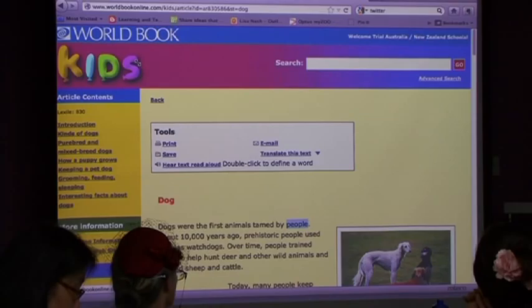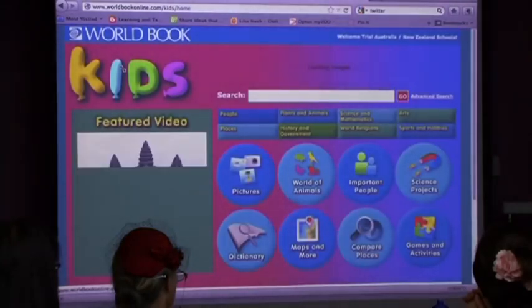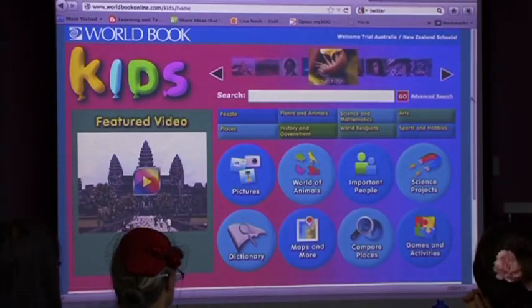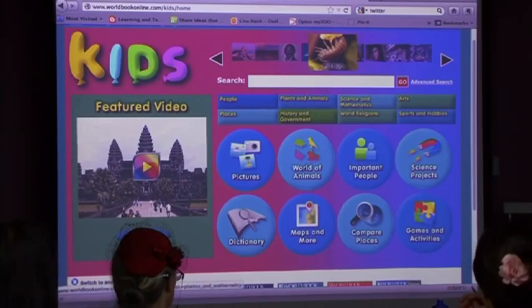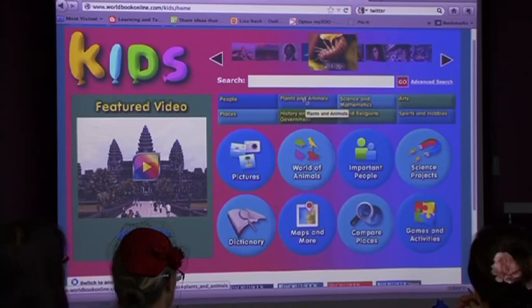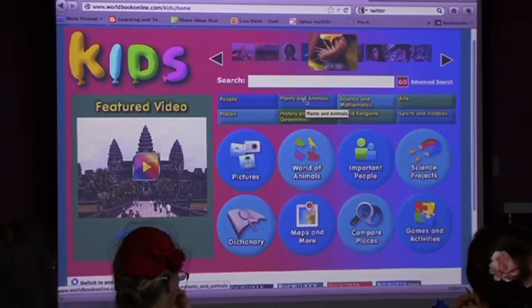If they go to Google at this level, it's not at the right level for them - they get lost and waste so much time. What you're doing here is offering a safe alternative that's accurate, reliable and at the right level. You've got sections holding their hand to help them research. If they've been told they need to do an assignment on a plant or animal and have no idea where to start, they jump in here and it narrows down the research - for example, into classifications of animals.